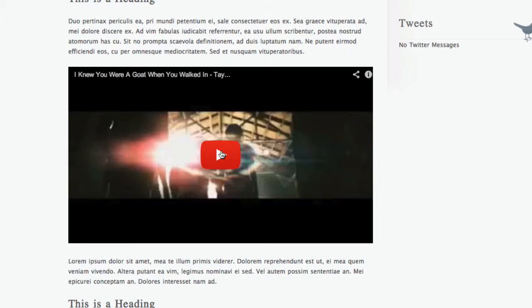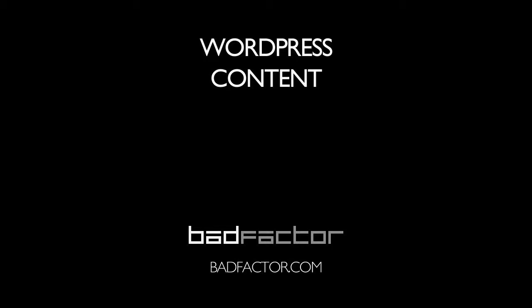So we've covered a lot of stuff. Now you should understand how to add content to your website, how to create pages and posts, how to add media to your articles. So go crazy, create some pages, save them as drafts so they won't be published, and just experiment on how to format things, how to add and subtract things, and you should get the hang of it in no time.